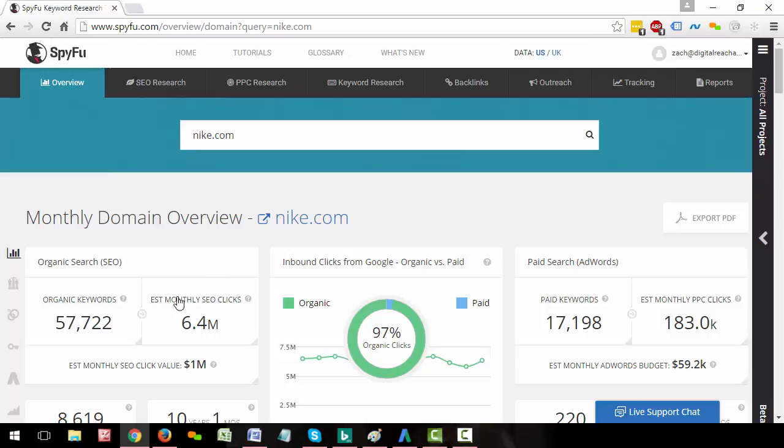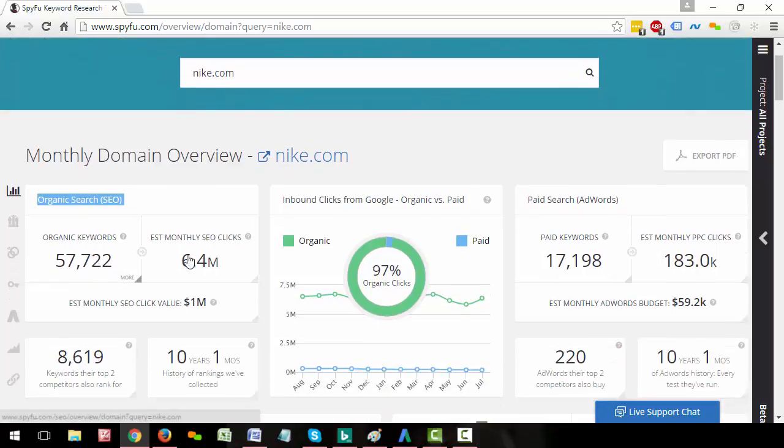This is the first screen that comes up. You can use this for SEO and organic related keywords and whatnot. We're not going to be talking about SEO today. We're just going to be staying focused on PPC, but yes, if you're curious, these programs can be used for that as well. The process is going to be very similar.